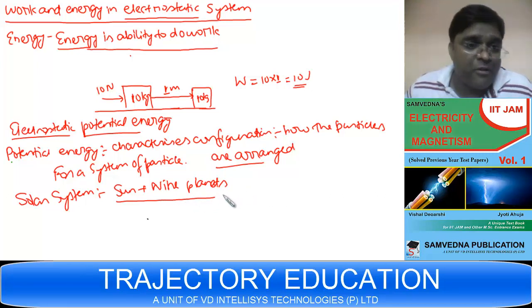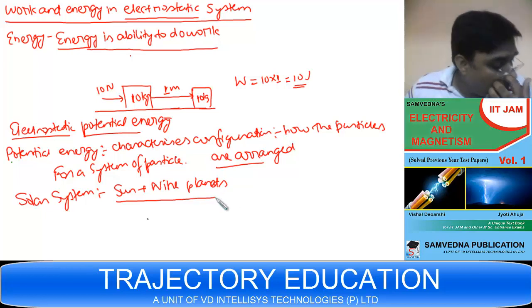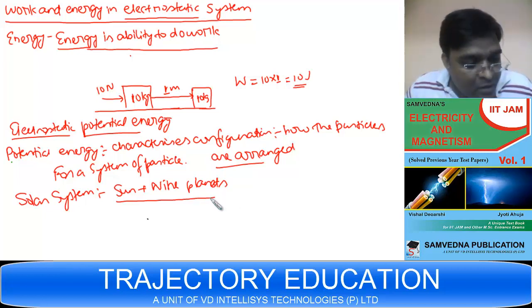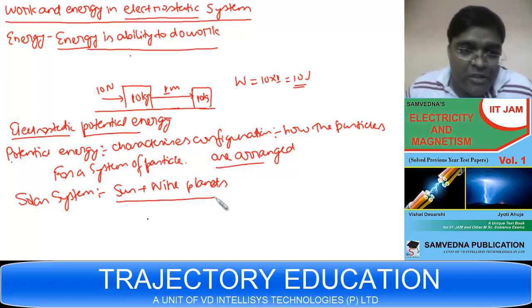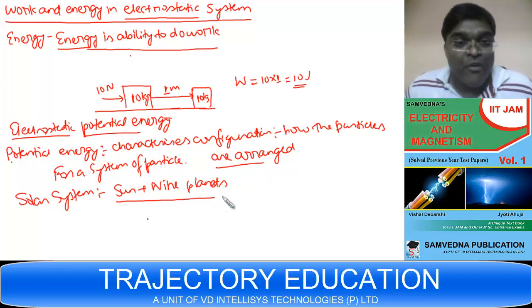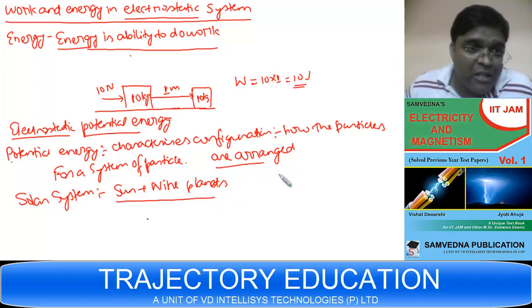Before you find the potential energy for a given configuration, see, you can find the potential energy only when, it's true for any quantity in fact. If you want to find out the potential energy, first of all you define a configuration for which you will assign 0 potential energy. See, you are given a configuration for which you have to find potential energy. Before that, first of all, you try to define a configuration for which potential energy is 0. Right? What can be that configuration?